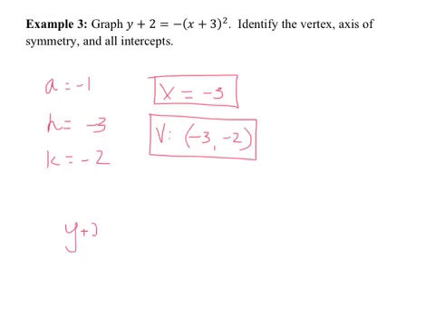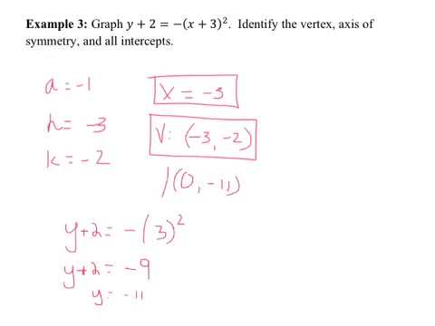We get y plus 2 equals negative. Now this is interesting because it's going to be 0 plus 3 in here. So this is what it's going to look like. The way you say this is y plus 2 equals the opposite of 3 squared. And 3 squared is 9. And we want the opposite of 9. So this is negative 9. Again, be careful here. You're squaring 3 first, then you're multiplying it by the a value, which is negative 1, really. So again, it's the opposite of 3 squared. So you have to do 3 squared first. Then we'll subtract 2 from both sides, getting us y equals negative 11. So 0 comma negative 11 is our y-intercept.